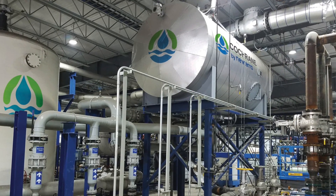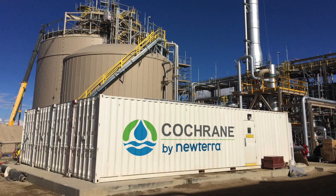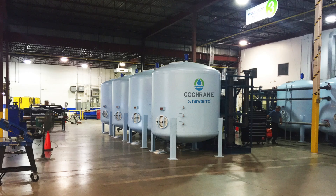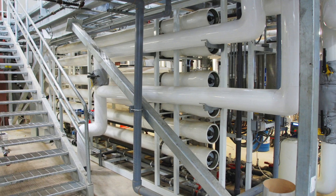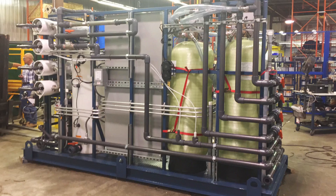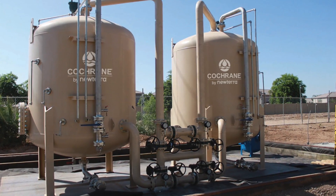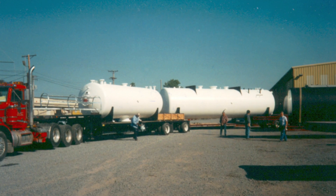Our significant global installed base includes manufacturers, chemical, oil and gas companies, power generation plants, institutional clients, and military customers who utilize steam or clean water in their facilities. They look to our industry certifications — CRN, ASTM, NACE, HEIDA Standard, and ASME — and count on the Nutera Performance Guarantee. Throughout the world, you'll find thousands of our systems hard at work in various sectors across the globe, some of which date back over 50 years and are still in operation today.